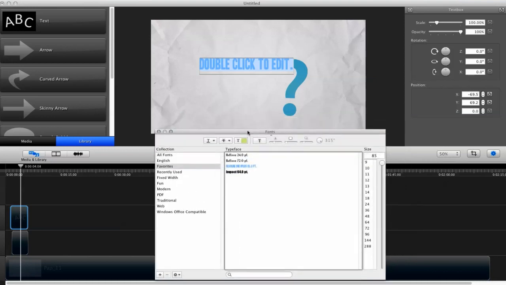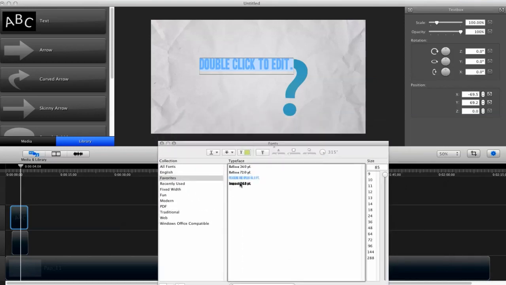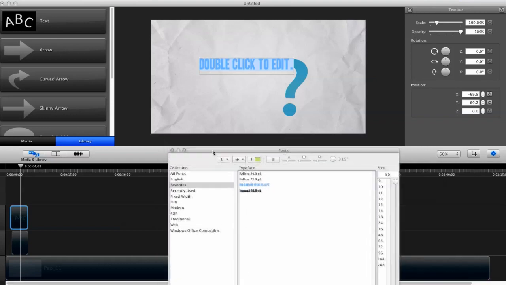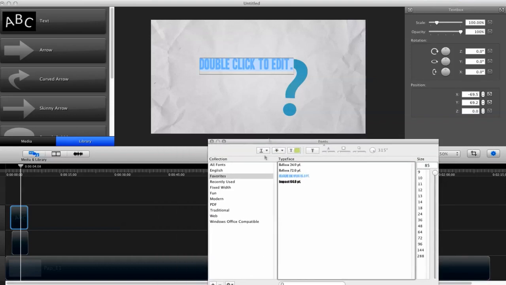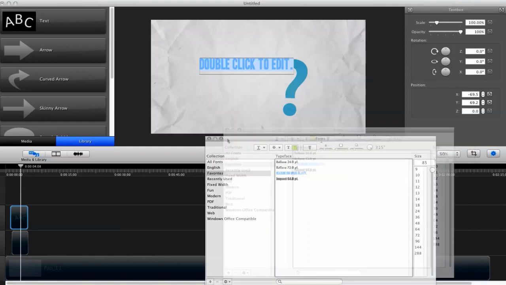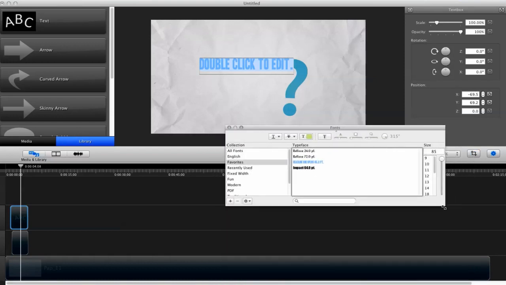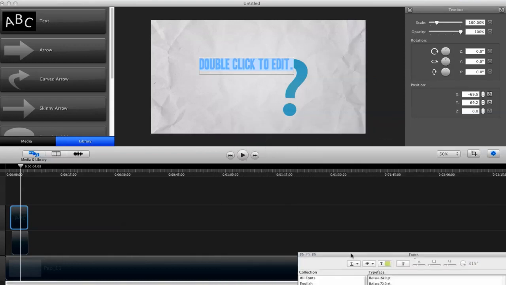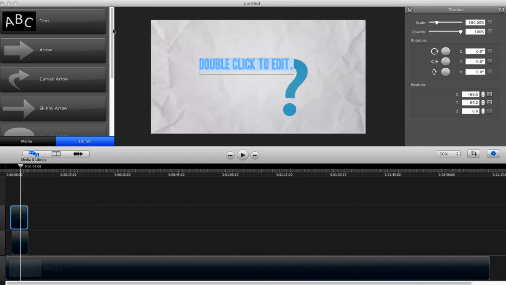It saves it within Camtasia software, so you don't have to do this every time. So as you keep adding to favorites, you're going to have them all list and pile up in here from various projects that you can use over and over again. And then what I'll do is just kind of keep this off to the side, so I don't have to keep going back and bringing it up every time I want to modify a font.